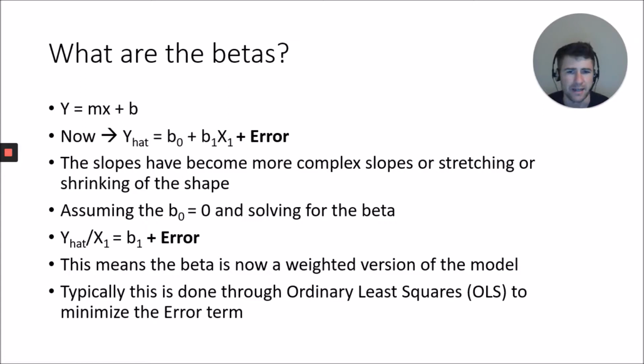So the beta you can consider as kind of a weight. It's just like a slope. The larger the value, the more related it is to the model. The lower the value, the less related it is to the model. But we got that error term. So the big question is, how do we decrease the error term as much as possible without removing ourselves from that a priori model, that a priori shape? So this is done through ordinary least squares, or a version of ordinary least squares. There's a few out there now. And the idea is that we're going to solve for this and at the same time reduce that error term as much as possible.